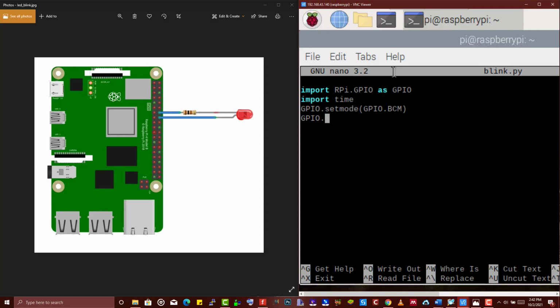GPIO.setwarnings. Then GPIO.setup. So we're using 23 of our BCM, don't forget that. Then GPIO.OUT.